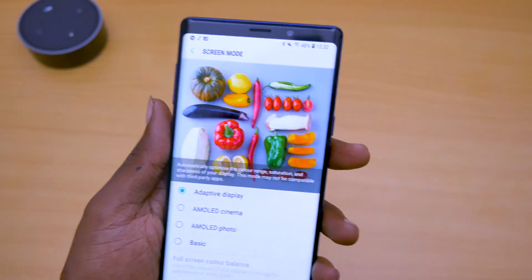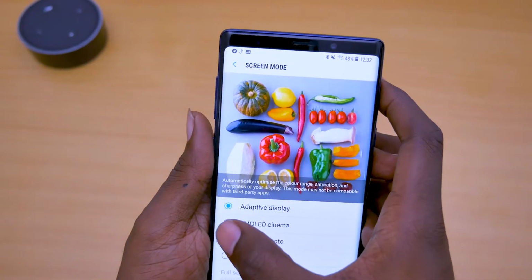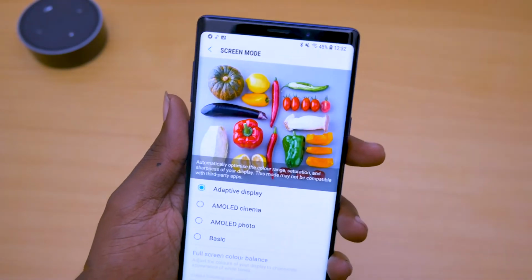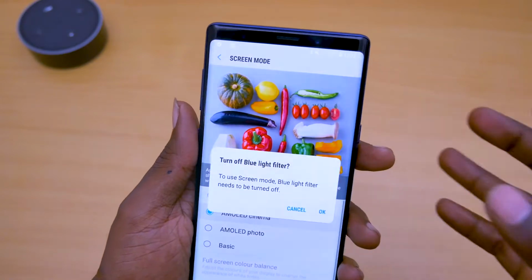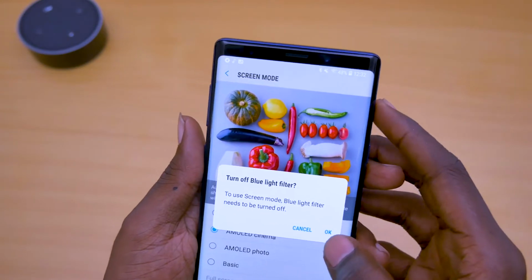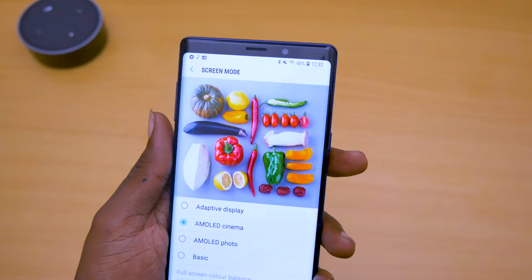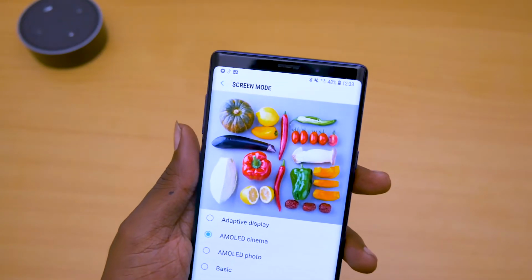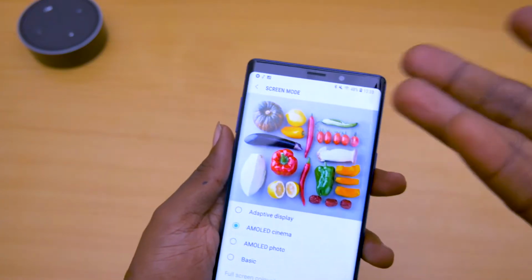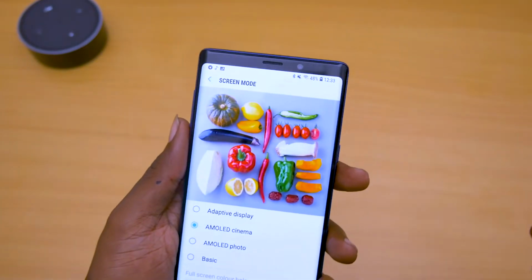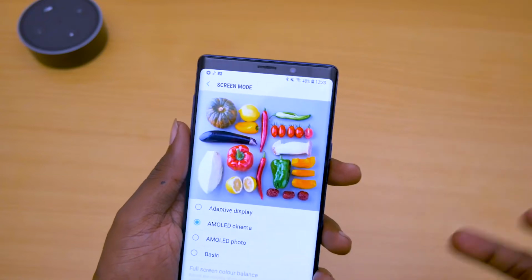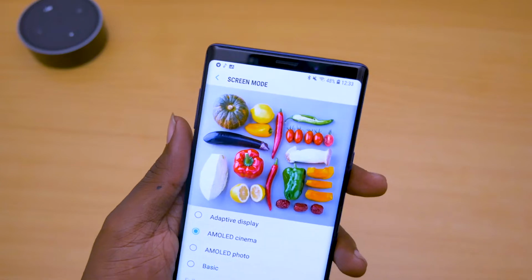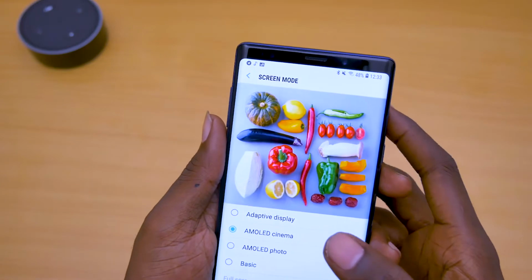Now if you're going to watch a movie, maybe you want to watch a very good movie and want to have the entirety of the experience, colors everywhere being good, the whites, the dynamic range being on point, you can just hit AMOLED Cinema. But in hitting the AMOLED Cinema, it will turn on the blue light filter. Now the reason behind this is that if you're watching a movie, it's probably bright and you're probably not about to sleep, so why not? And this would increase and improve the experience, because with the whites now popping more, you can have a better dynamic range. It's all photographer and videographer jargon, but it makes your cinematic experience much better.